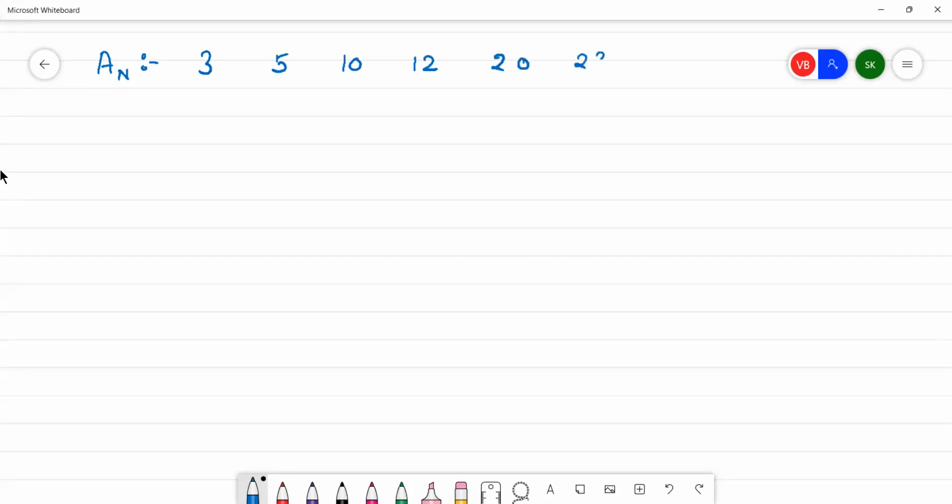Another one is -4, -2, 7, 11, 13, 14, 16, 17, and 18. These are the two arrays given to you, and you can see that both are sorted arrays. Yes or no?